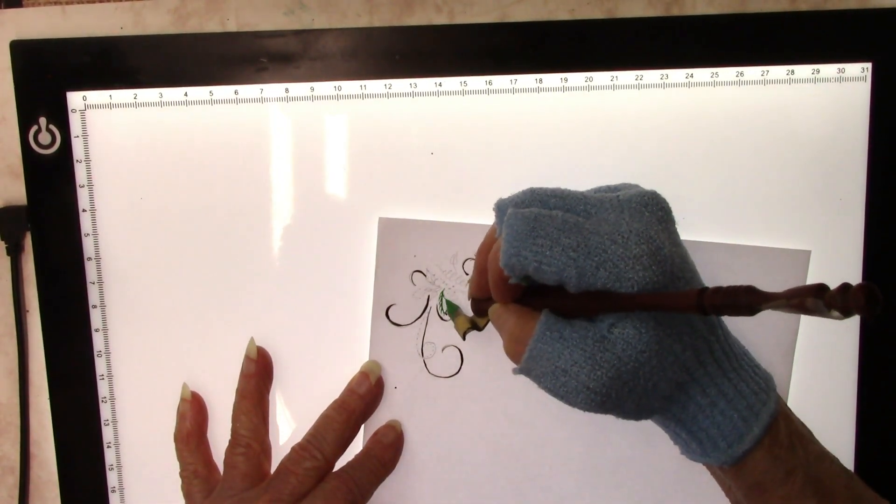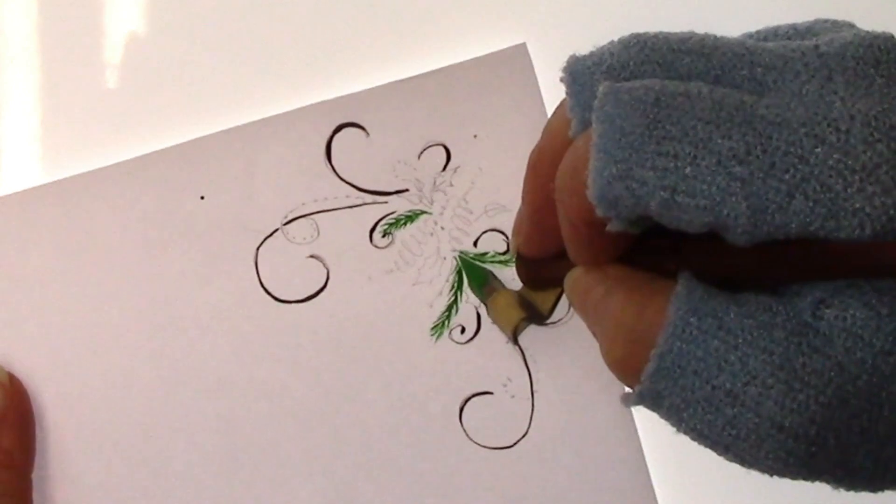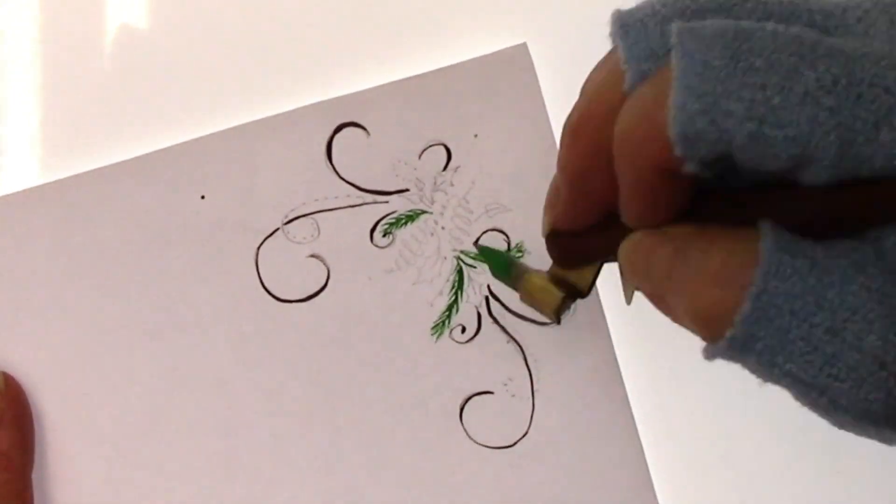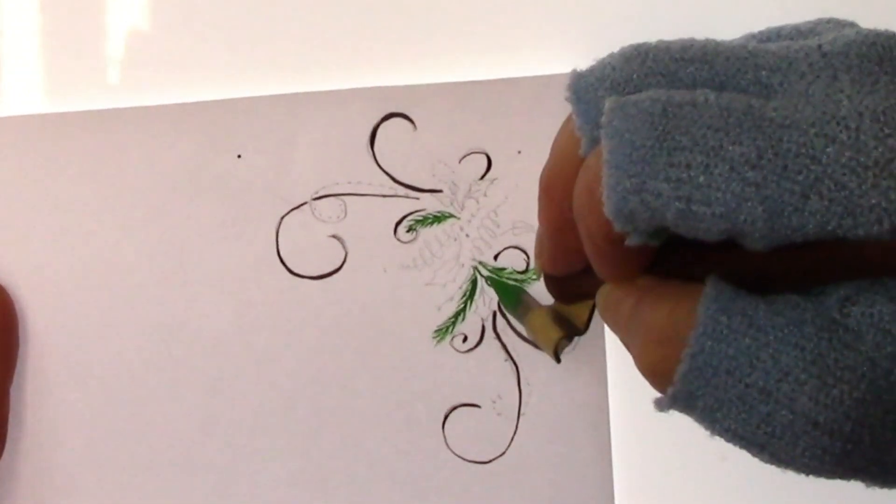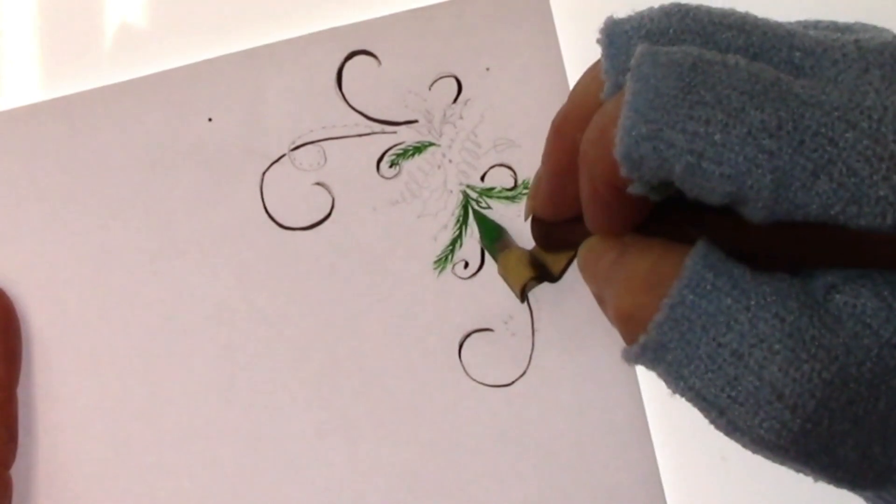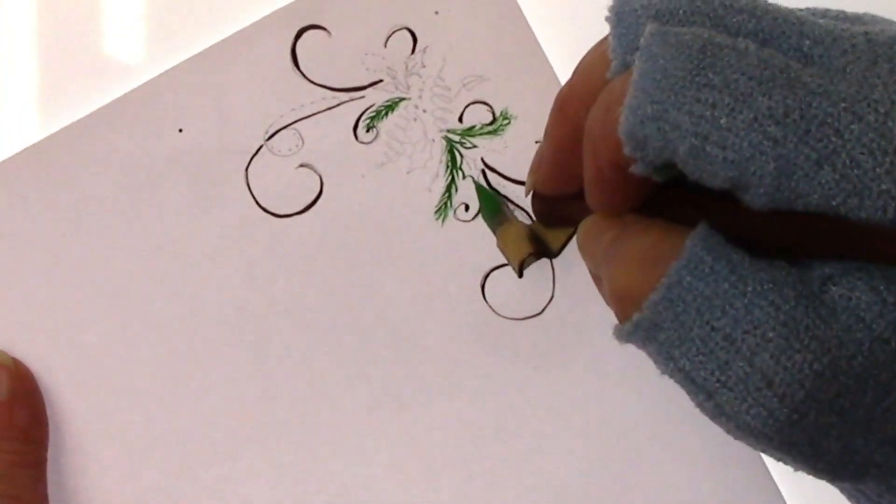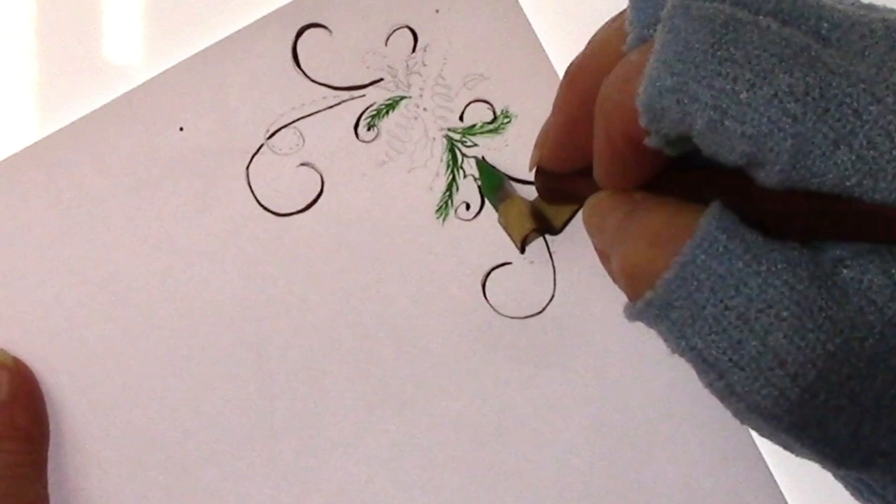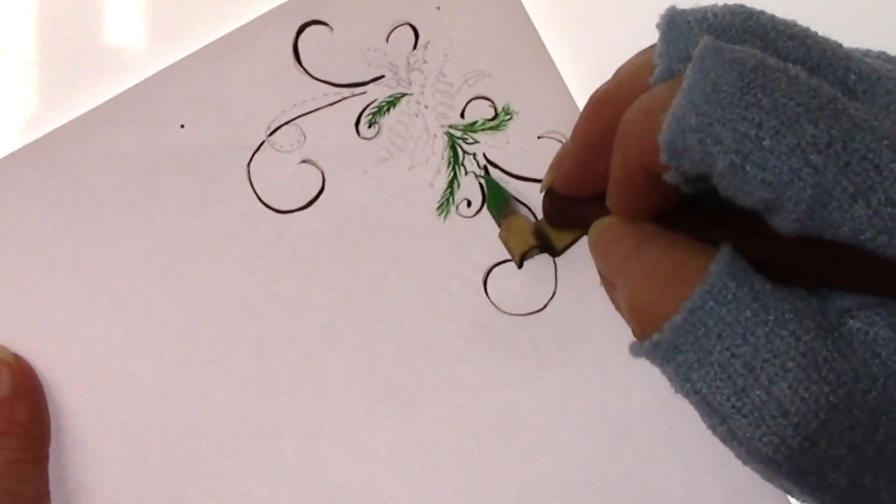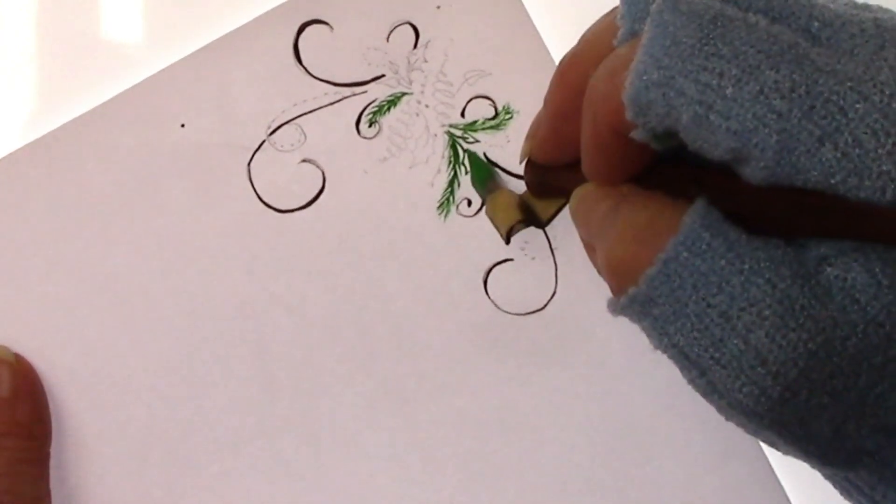I should add that I got this idea from Suzanne Cunningham when I took her Deck the Halls calligraphy class. Anyway, thank you so much! Doing the holly leaves and little heart-shaped leaves, and you can put a little vein down the center for more realism if you want to.